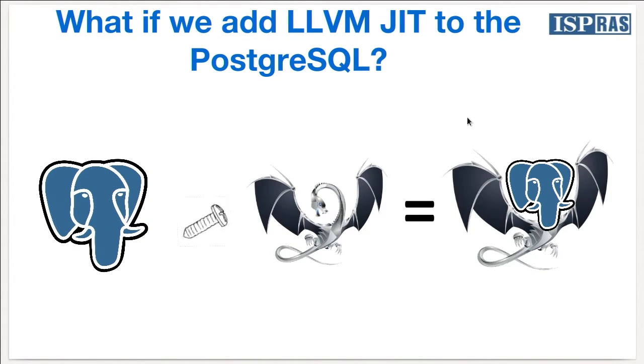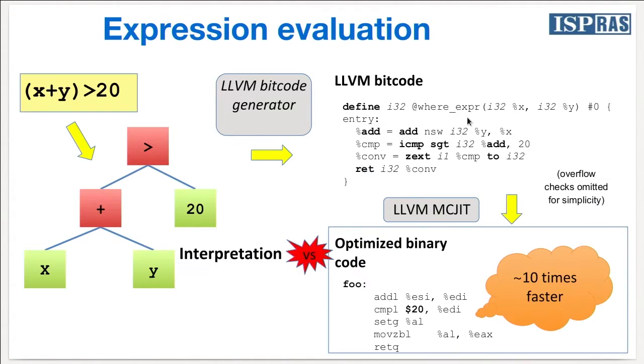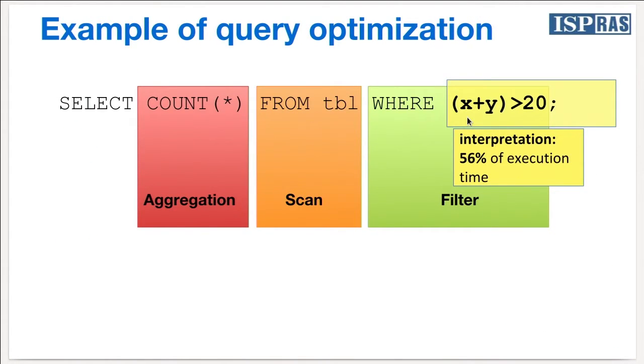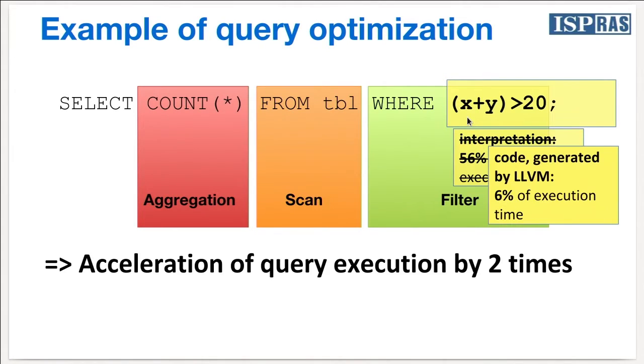If you are developing your own programming language or speeding up an existing one, then LLVM is for you. So let's try to marry LLVM with Postgres and see the results. This is a Postgres query execution plan. And at the right, you see the result of LLVM bitcode produced corresponding to this query execution plan. For example, in this query, you can see that 50% of time is spent in ExecQual, which evaluates expressions, and using LLVM allows reducing it to 6% and speeding up this query about 2 times.